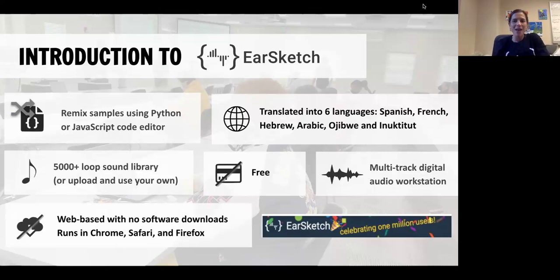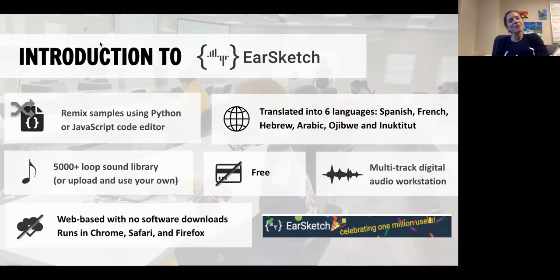So being in the middle of CS Ed Week, we're really excited to support your introduction to these two coding languages. EarSketch is also translated into six languages: Spanish, French, Hebrew, Arabic, Ojibwe, and Inuktitut, which are two Indigenous Canadian languages. It is free. You can use EarSketch at school, at home.